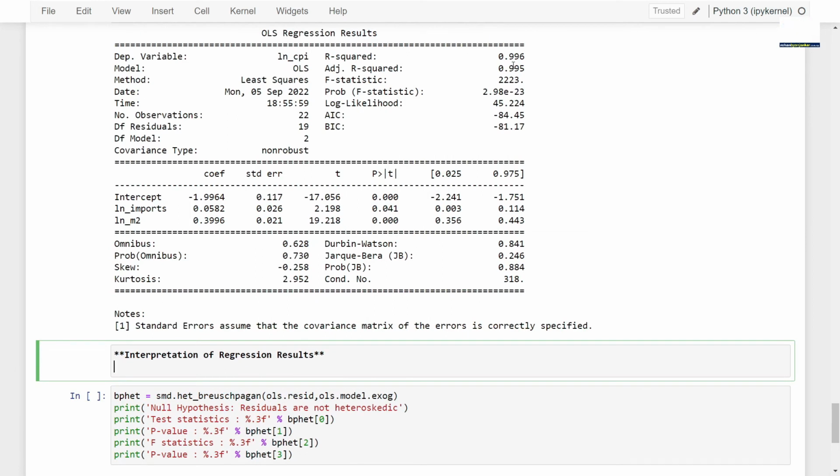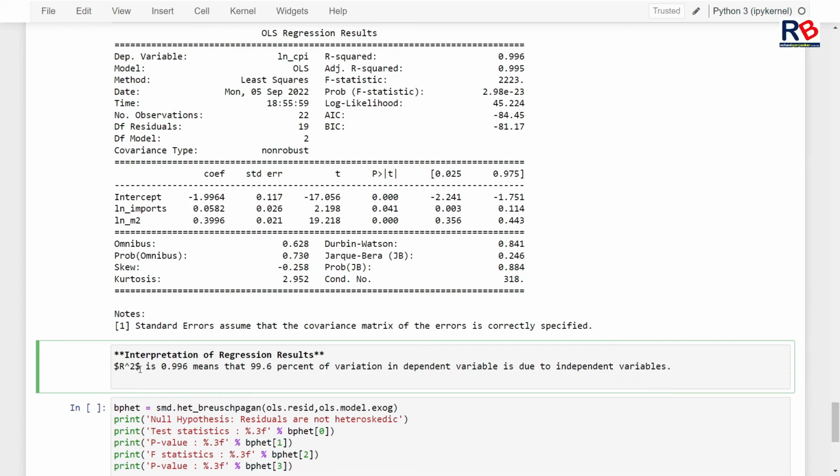R square is 0.996, which means that 99.6% of the variation in the dependent variable is due to the independent variables.